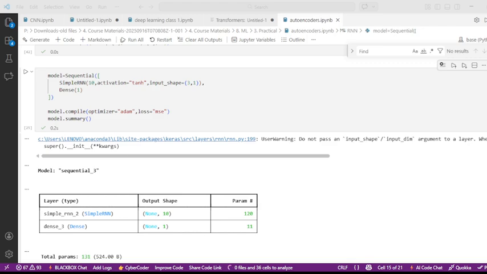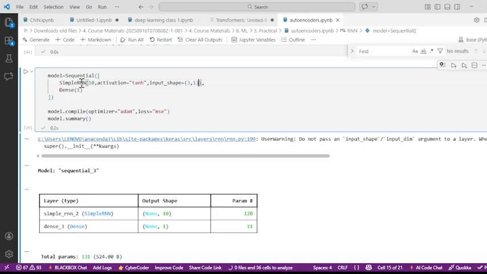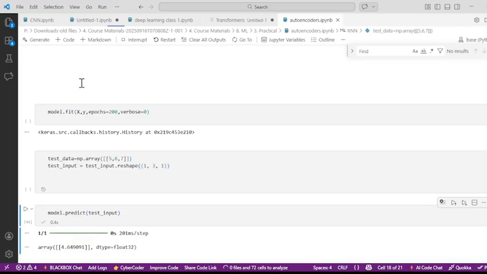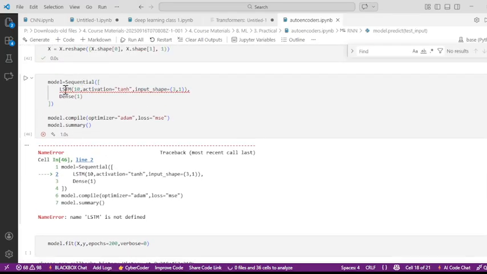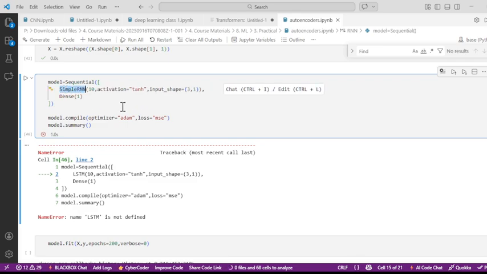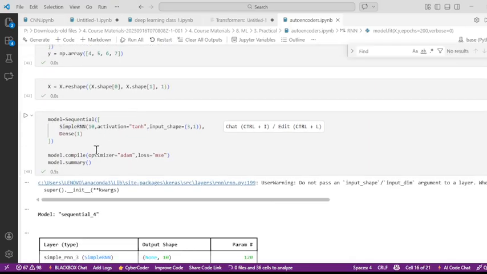If your sequence is getting longer, we can replace the simple RNN with the LSTM or GRU for better memory handling. Try on real dataset samples, then make out the difference between these three algorithms: simple RNN, LSTM and GRU. Here you can use LSTM or GRU. These are just level-wise algorithms.